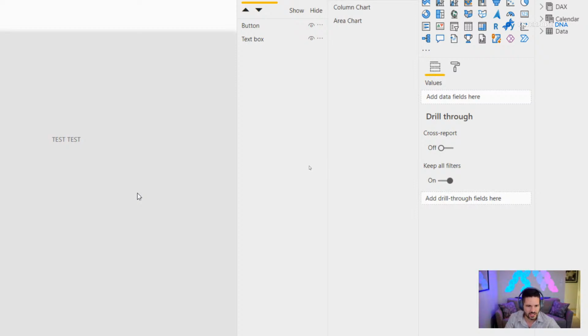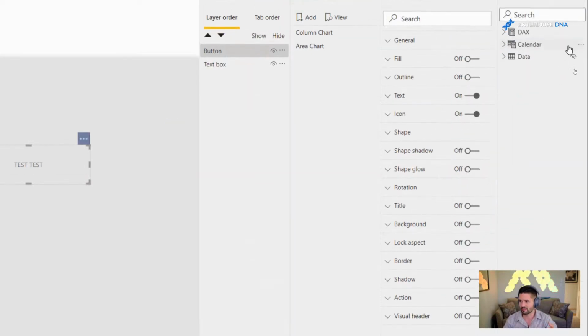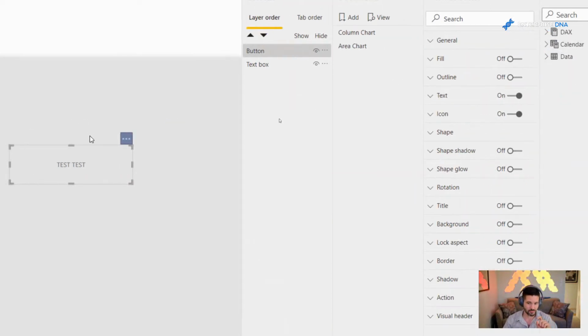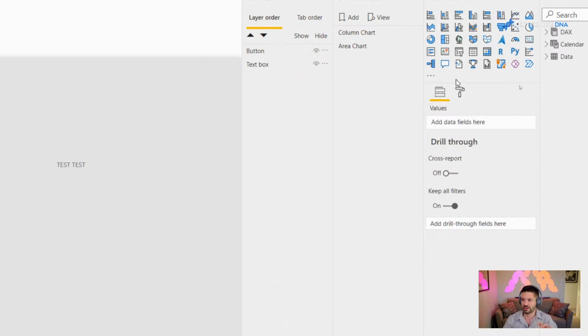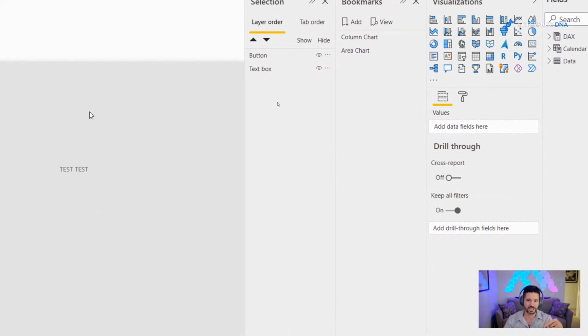Yeah, stacked on top. Let's see, there are a couple of questions being answered. Yeah, there is no vertical align option for the text box visual. That only exists for this. And I don't have time to go over it today, but I often use a button as a single value card because sadly the single value card does not do top, bottom, left, and right. It only displays the middle.